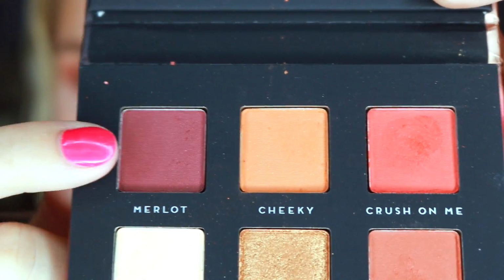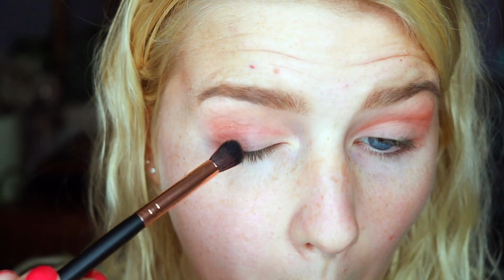The next thing I'm doing, I'm using this flat, domey brush. I don't even know how to describe it. And I'm taking this dark color in here called Merlot. Definitely looks like Merlot. And I'm just going to take that and almost smudge it onto the outer third of my eye here, just to deepen that up for a little bit more dimension on my eye.